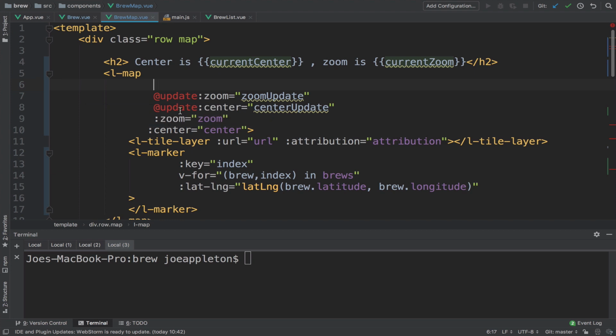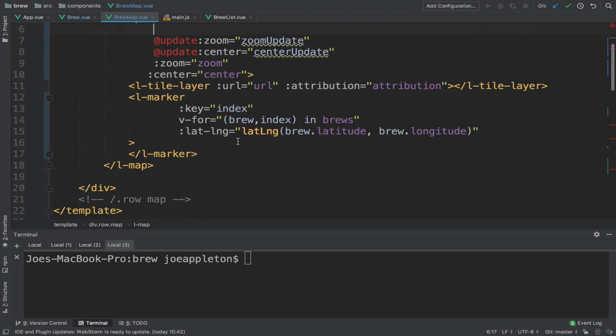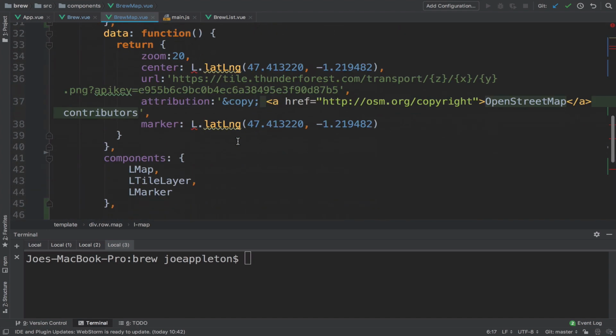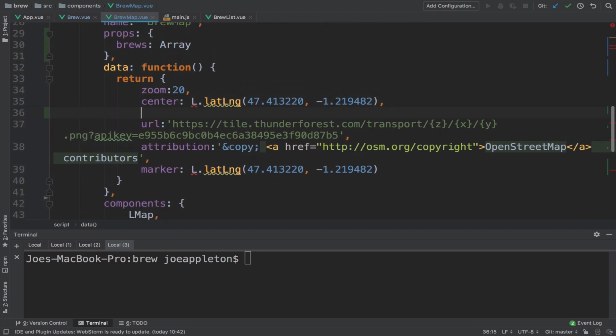So whenever the zoom property changes on this component, it will fire this callback, and the callback is linked to a function called zoomUpdate and centerUpdate. So we just need to define those, and we also need to define the data attributes currentCenter and currentZoom. So I'll do that down here first.